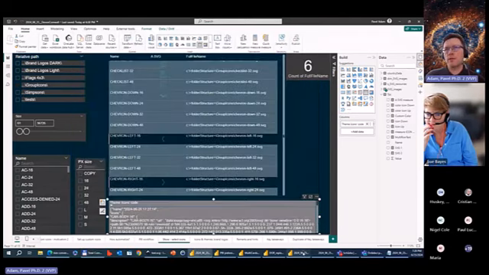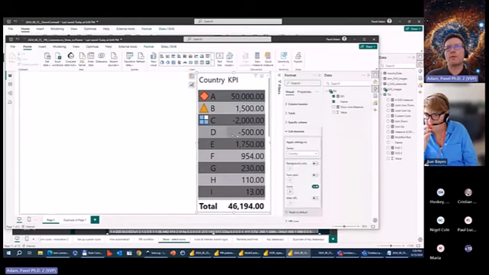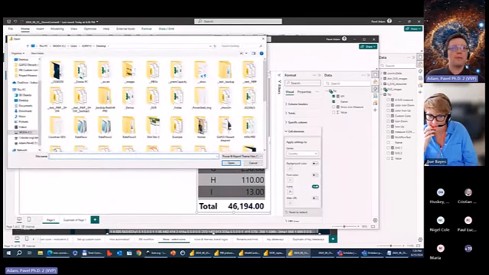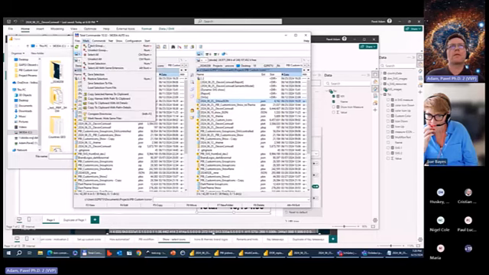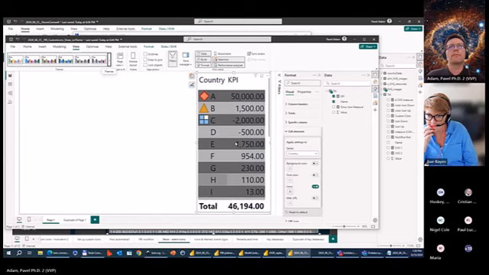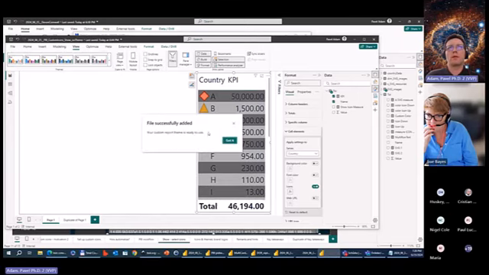Now let's go back to this empty stuff I was showing you. So let's go to the view, theme, browse for themes, and let's address this particular file directly. Custom theme has been successfully imported.